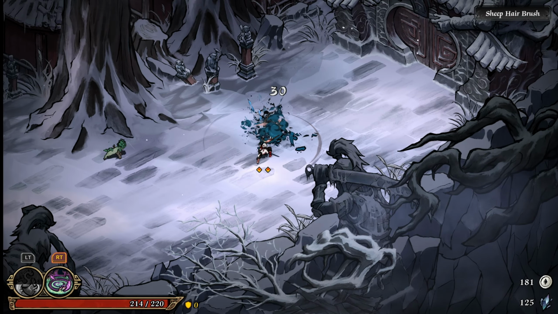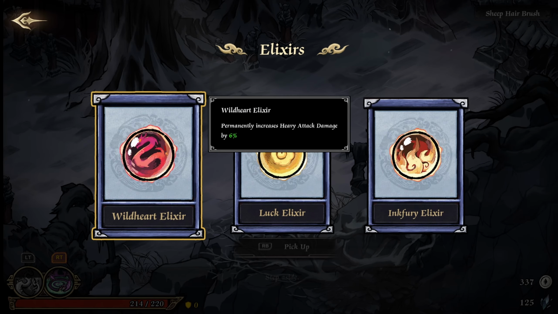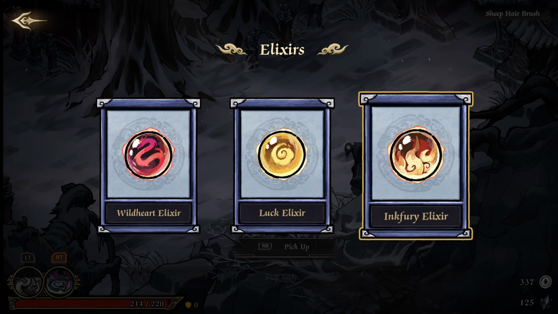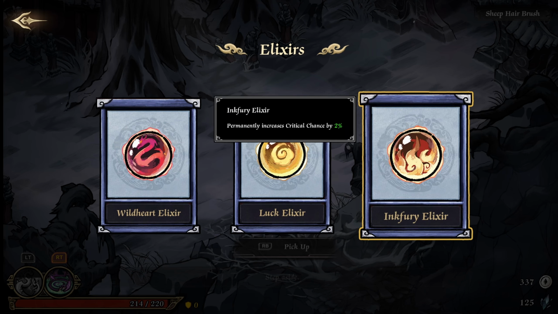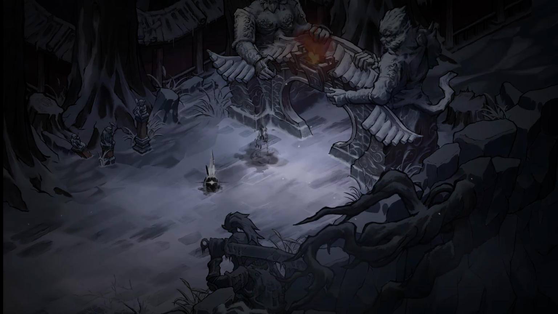Yes, yeah, I like the style of this game. It's very cool. Okay, let's see. So, elixir permanently increases heavy attack damage by 6%, increases the drop rate of epic or higher perks by 3%, silver cone bonus 3, permanently increases critical strike chance by 2%. Okay, let's do critical strike chance. Let's get some crits going.